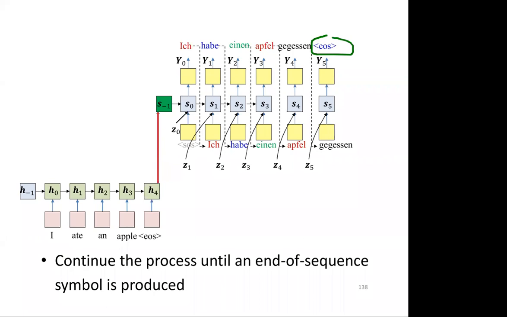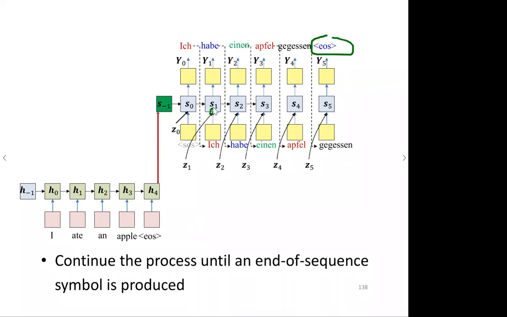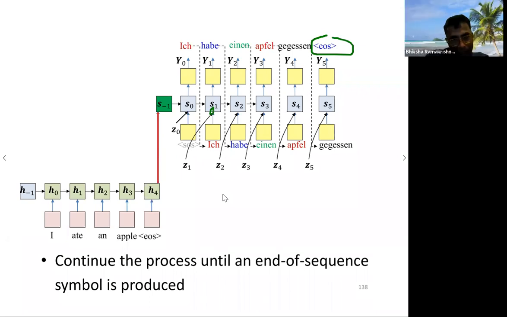Sorry, so when we take the weighted sum of all the hidden states, do we just add them to S of zero? No, you don't add them. That's an extra vector that goes in here. Oh, so it's just an extra input. Right, that's what we call the context. So the attention framework computes a different context vector at each output. You're not simply using the hidden state with the highest weight. You're using a weighted sum.